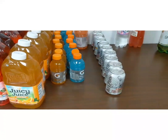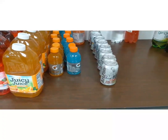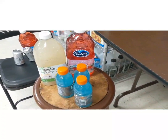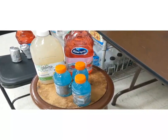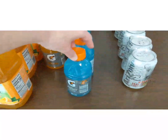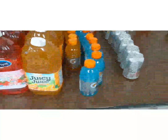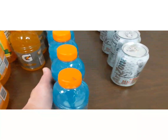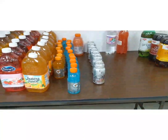Now the blue Gatorade is running low. Let's add more blue Gatorade. What do we need to add? We need to add blue Gatorade. Let's add these — let's put a couple in this time. One. Two. And let's add one more. That line looks kind of crooked. We want it nice and straight. Let's straighten the blue Gatorade. Much better.